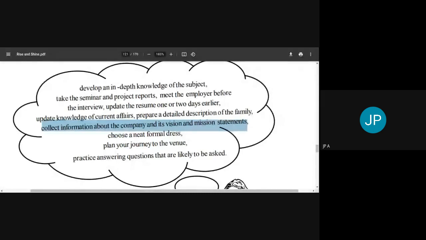Then what makes the difference? The difference is in the way we present ourselves, the kind of interest that we take, the kind of attitudes that we exhibit. All these things differ, and that is why certain people land in certain kinds of situations, certain people land in certain other kinds of situations. So it is according to the differences in our personality. So acquiring knowledge which is not directly related to our subject is a quality which every candidate needs to develop, especially about the organization that you are going to for an interview.